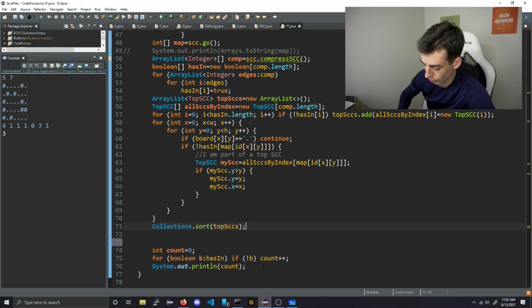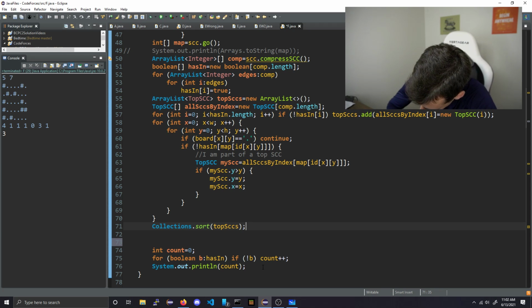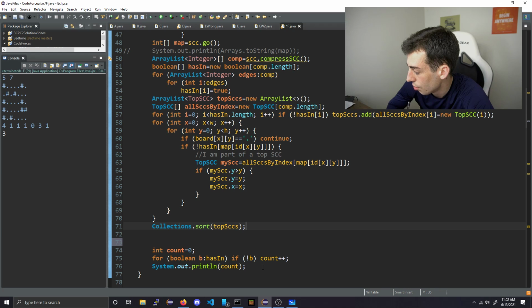Leftmost and rightmost extreme point? That's not right.